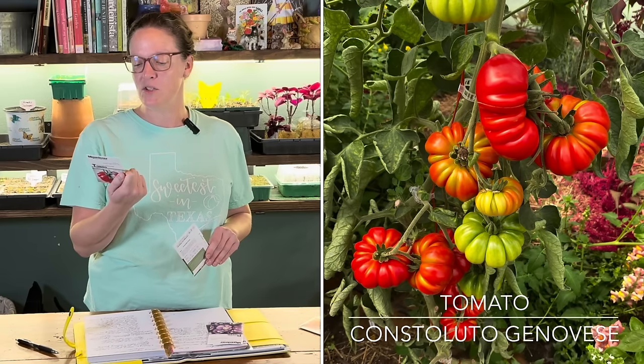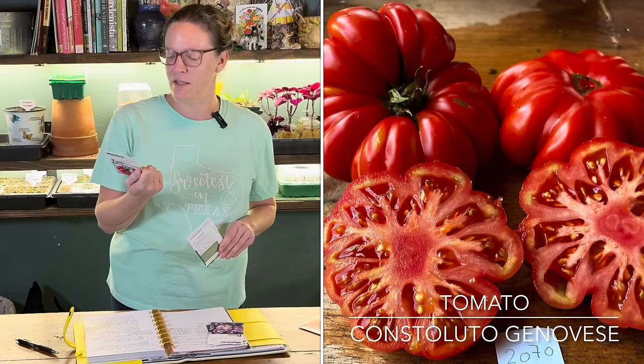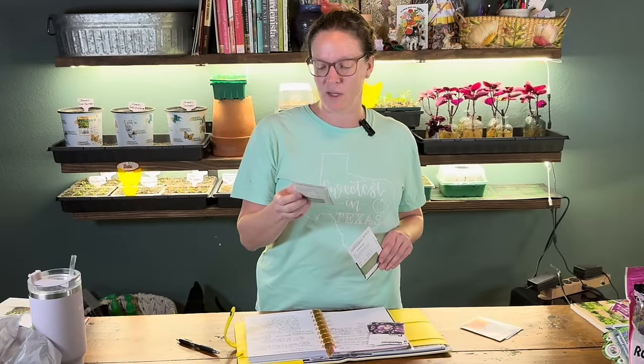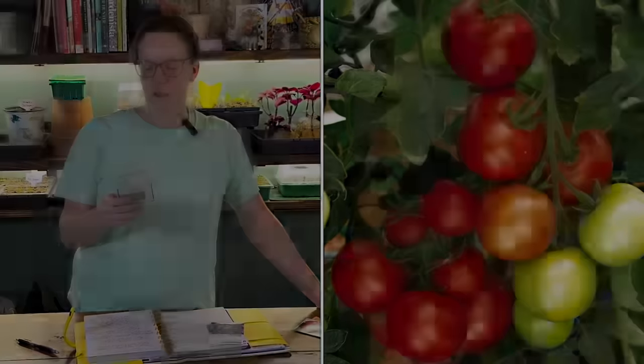Use this sweet and juicy variety as a right off the vine snack or slice up to toss into a salad. And I was really excited to start this one. I just really love the look of its kind of crinkly form. I thought would be really fun. And then the final variety I'm starting is called Moneymaker Tomato.